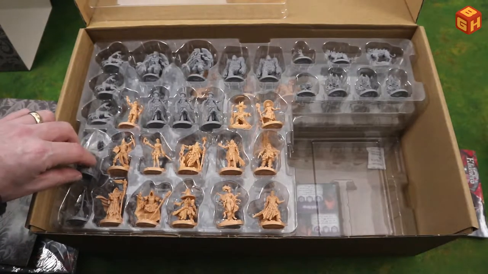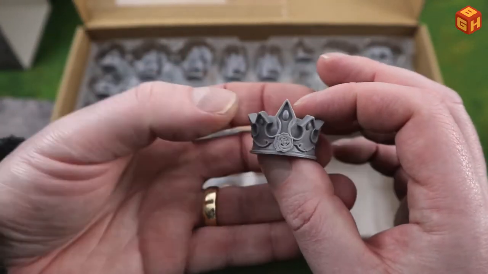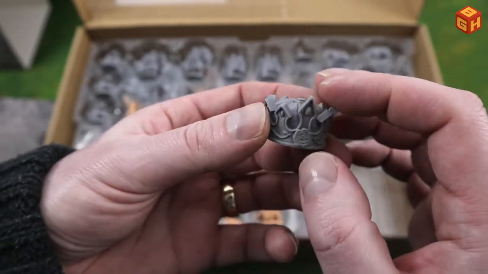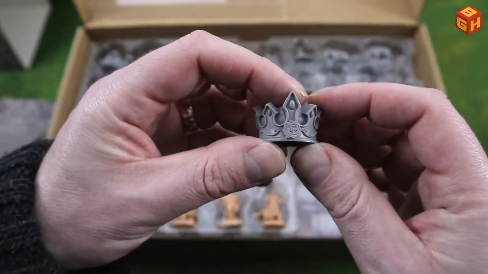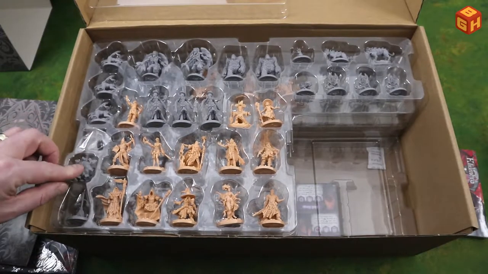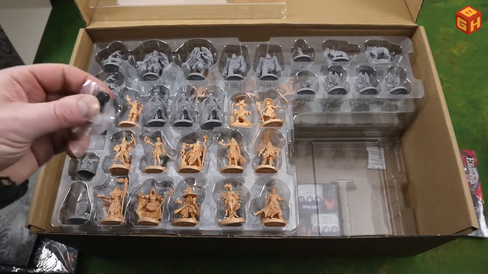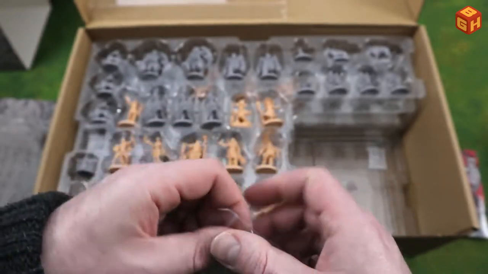All right. Oh yeah, I remember we got a crown, 3D crown token. Look at that. That is amazing. Sweet. It's like first player marker or something, but that is amazing. It's really cool. Let's see, what else do we have? Did this go in? Oh, like that. These are the little clips for the spin dials.